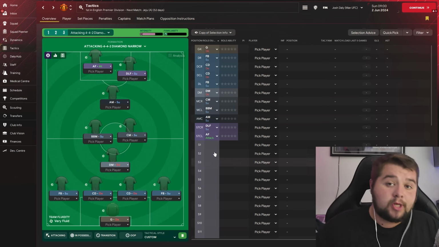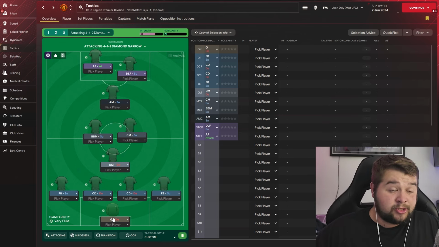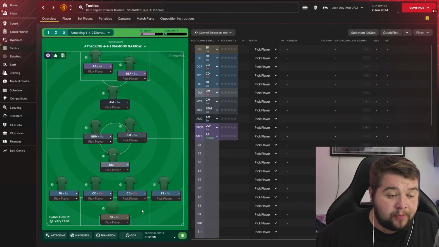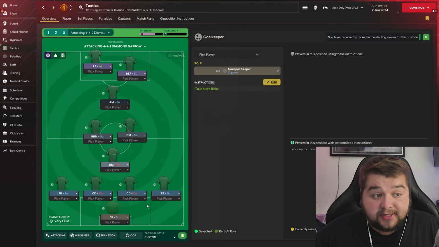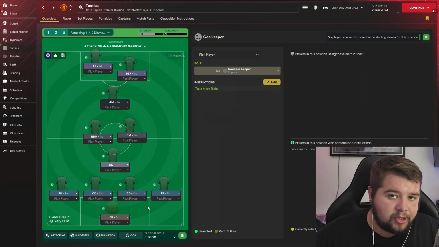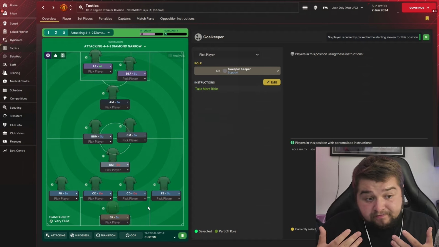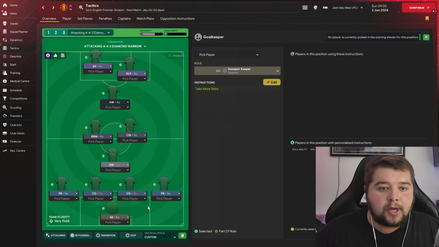Now, going up to the goalkeeper role, we are going to deploy a nice and simple, as easy as it gets really, a sweeper keeper on support. No custom instructions. By default, he's going to be taking more passing risks anyway, which is the only real thing that I would want him to do. No need to really overcomplicate it.